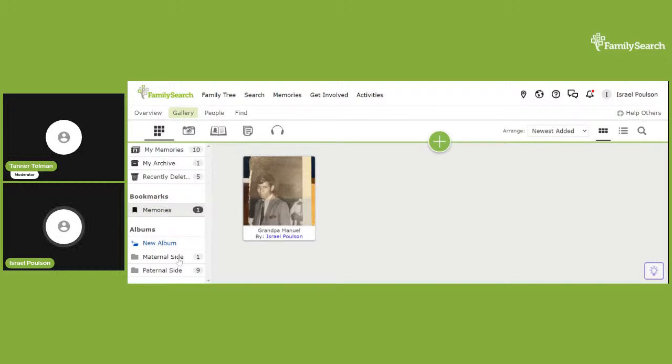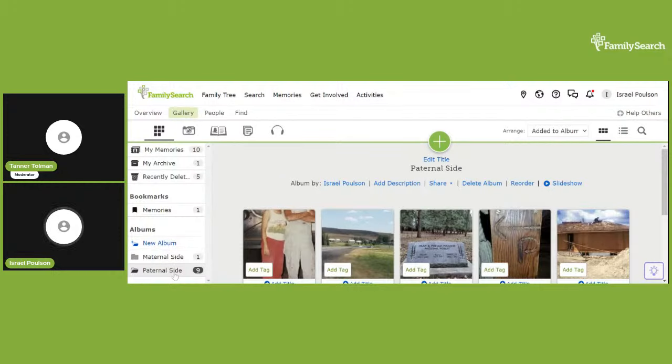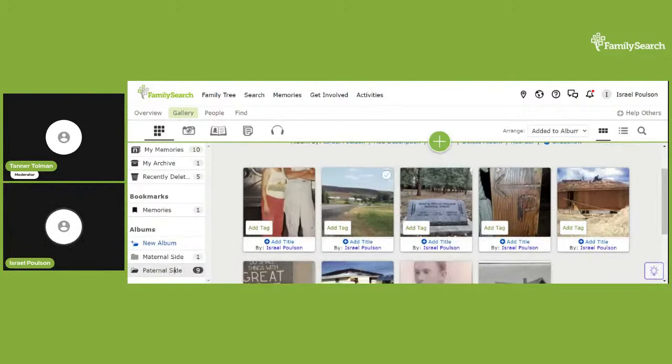And so now another fun part that we have is albums. You can see here that I already have 2 albums. And this just helps you to organize things a step farther. Again, I only have 10 memories, but this is more geared towards people that have hundreds and hundreds of memories. So I can just click on maternal side and immediately I can see, oh okay, this ancestor is from my mom's side. This is especially helpful if you have a hard time keeping track of who is who. I know no one is perfect. I do not have photographic memory, and so this is helpful for me. And then I can see here paternal side.